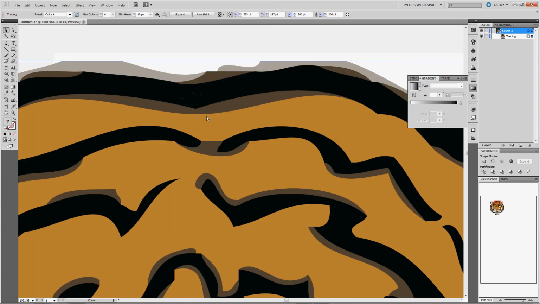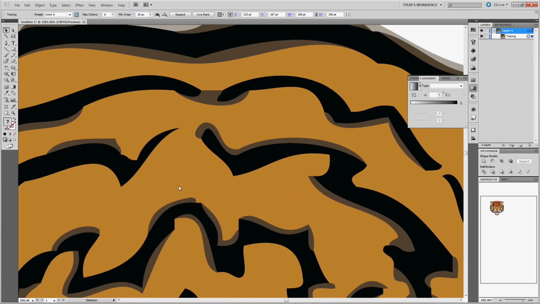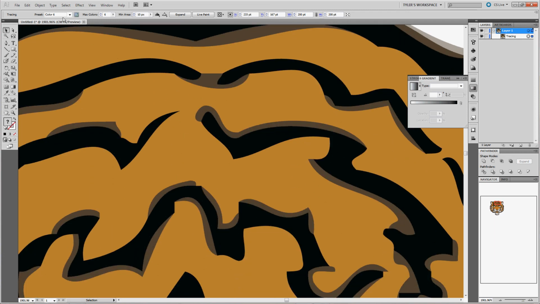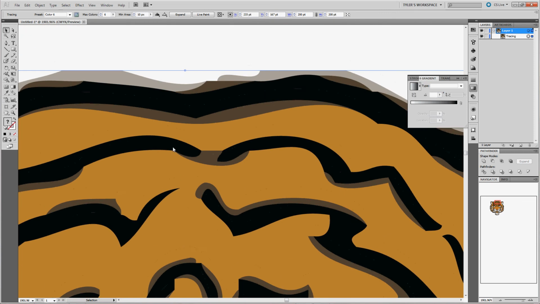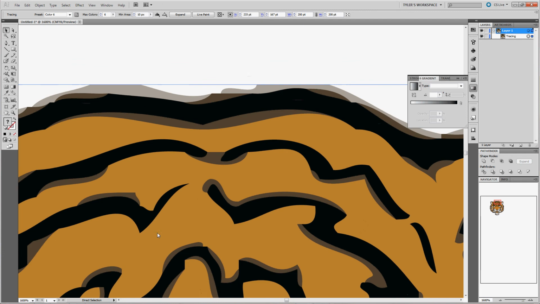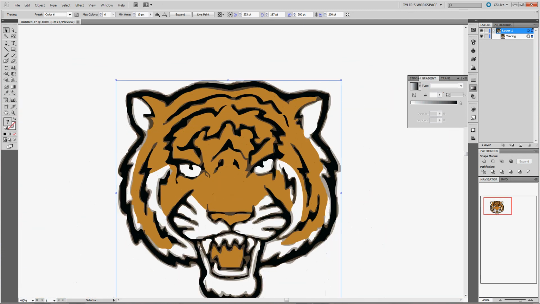If I zoom in, you'll notice you can see different colors. You know, 1, 2, 3. You have a little 4, and then this white is actually being included as a color 5, and so then there's another color in here as well that I'm not seeing. But you probably aren't going to want all those. However, we really want to make sure that we have that red mouth right there.